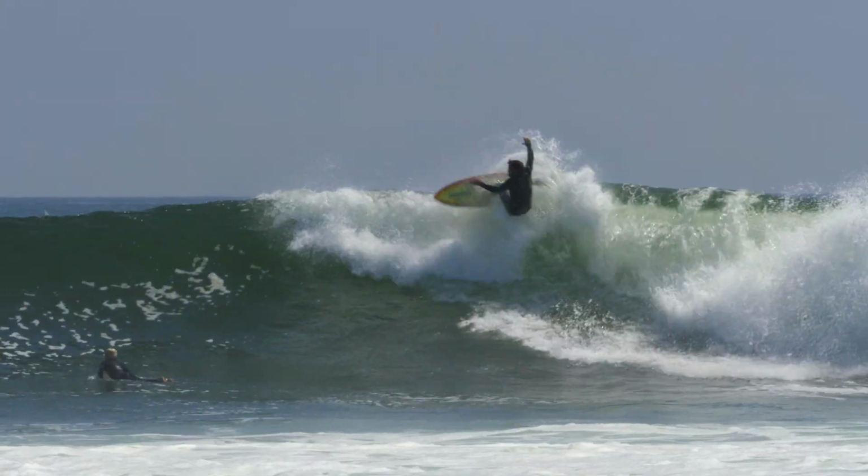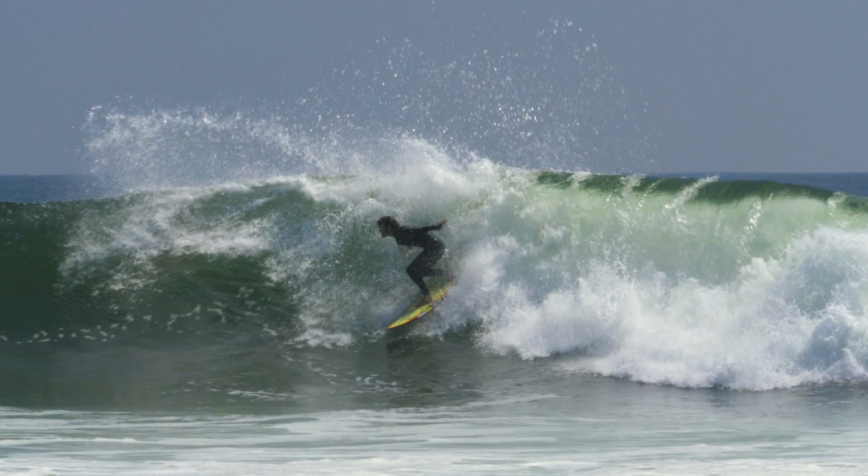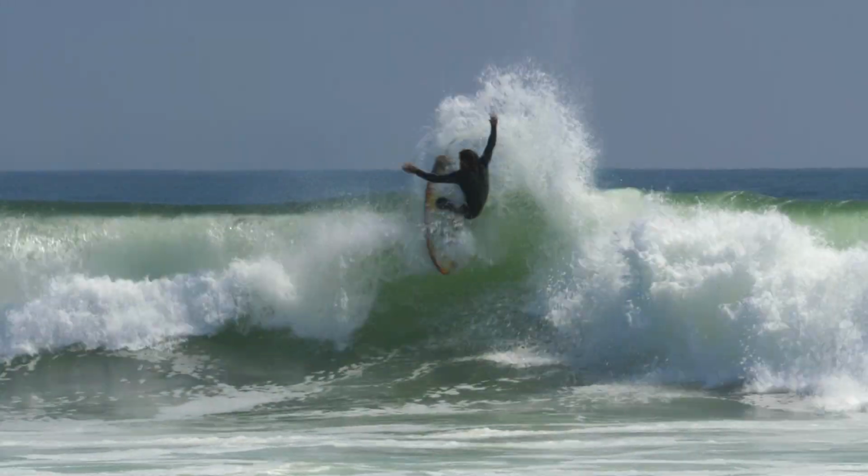The CI upright fin is ideal for surfers who find themselves surfing average waves or little beach breaks or bully little quick waves. That's what it's going to lend itself to because it's got a high rate of return. In other words, it's really fast and responsive, and it also generates a lot of speed. So most surfers are riding waves like that most of the time, where they've got to generate the speed and they've got to get from the bottom to the top very quickly. So it's going to work for most surfers most of the time.